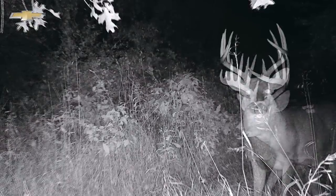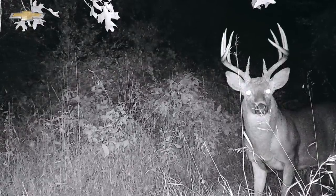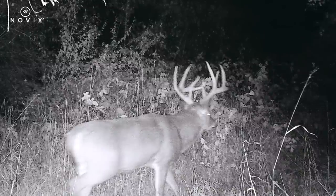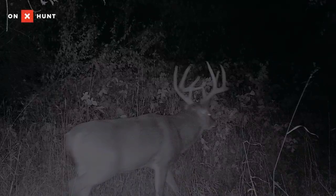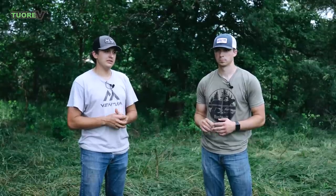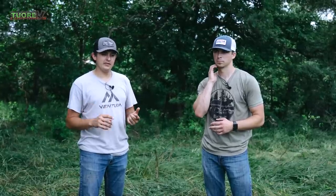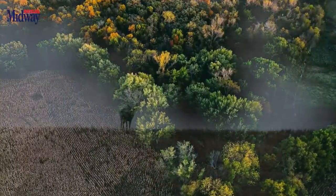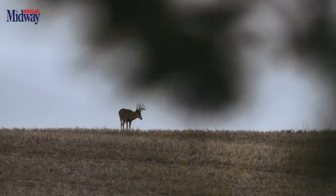It's a farm we recognized pretty early that this coming year we wanted to really focus on - do whatever we could to improve it. So going forward we're really excited about this plot right here. It holds a lot of deer, and what's pretty unique and neat about this place is it has a little bit of everything to hold the deer early in the summer through early season, middle of season, and it also seems to have a ton of deer throughout the late season.